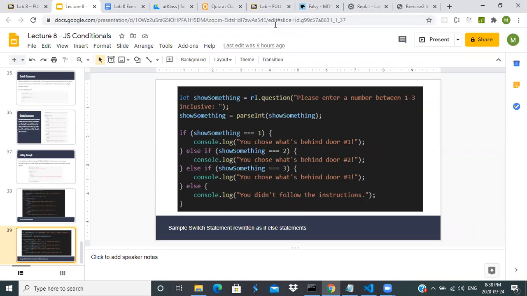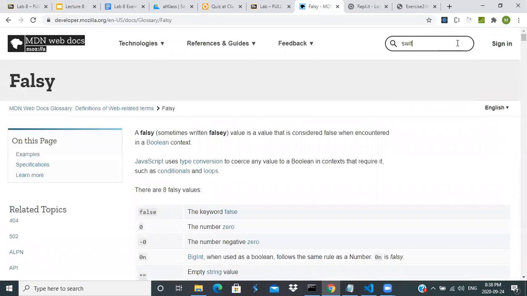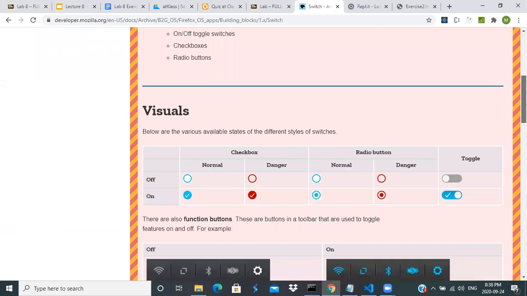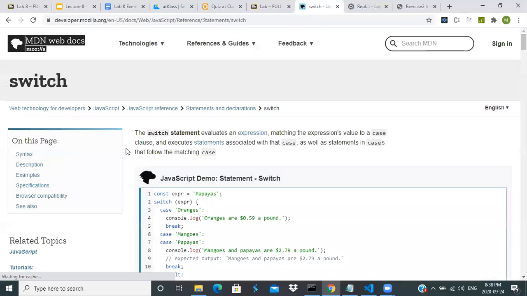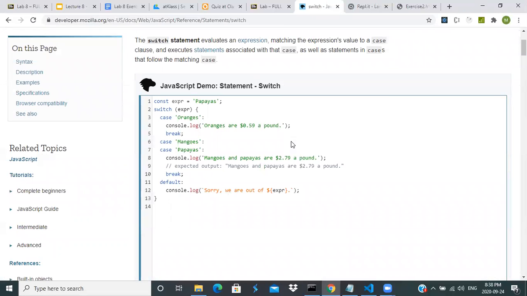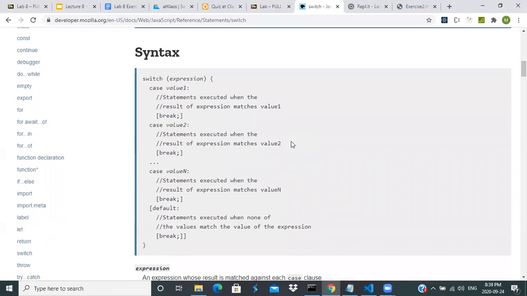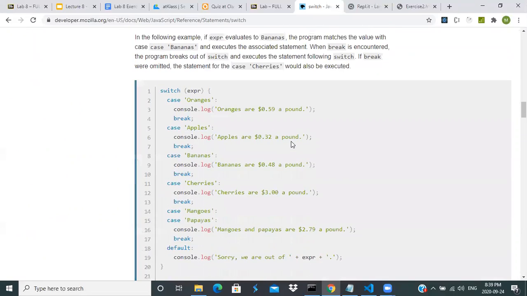And again, you can always look at the MDN for switch statements in itself. Switch statements. Yes, so some more information on switch statements. Nothing here in this beginning example that we didn't talk about already. It gives us a syntax breakdown. Not much more than what we didn't already cover there, right?